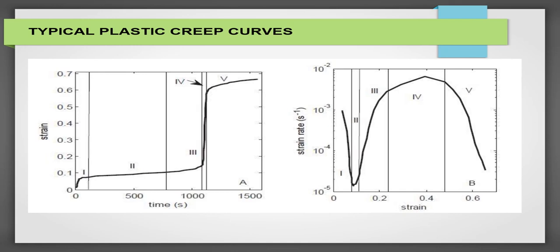At stage 3, it is beginning to increase with time, and then at stage 4, it increases very rapidly, just like in stage 1. And at stage 5, it is fairly constant again. So the aim of this is to try to observe the stage at which the material fails. And before we go on, it is important to define what creep means. It is the continuous deformation of a material under constant stress. So you keep the stress constant and see what happens to the strain.